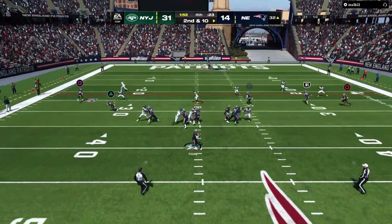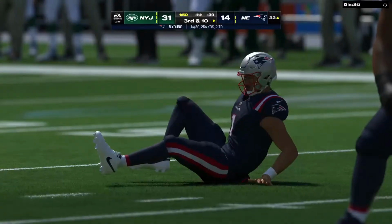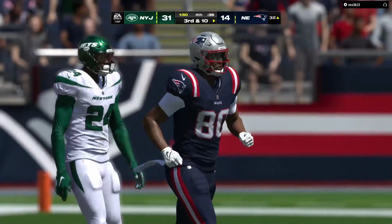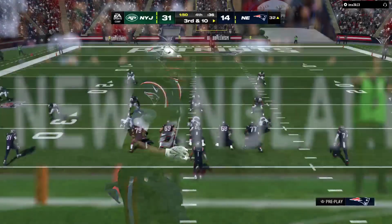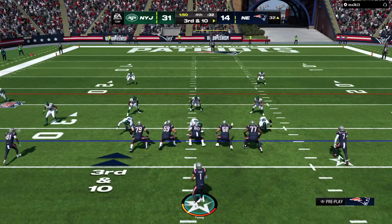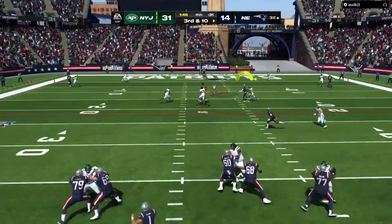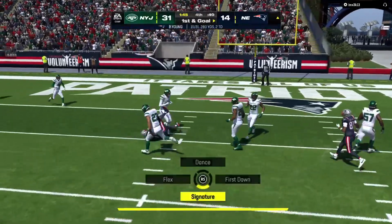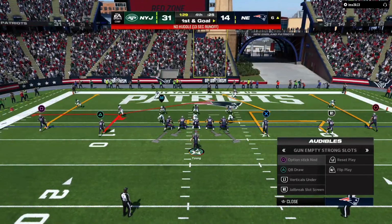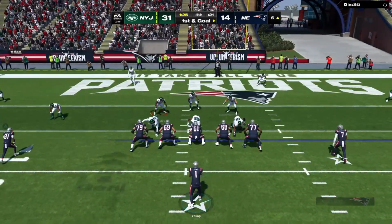Out of the gun, they'll look to throw. And he'll be hit as he releases it, and that'll fall incomplete. We've seen this quite a few times in this game. Offensive line unable to keep leverage, unable to keep people away, facing a lot of pressure. Fortunate just to get rid of it. One of the reasons they're down is that inability, though, to stop the pressure. We saw another example of it there. And down he goes, taking it inside the 10, just shy of the 5 at the 6. 1st and goal at the 6-yard line.